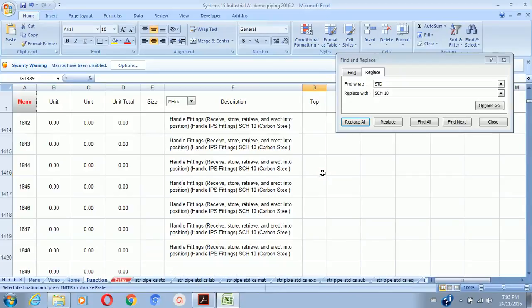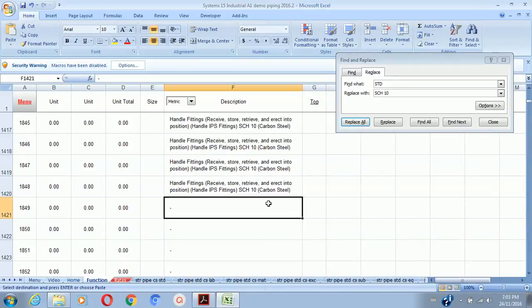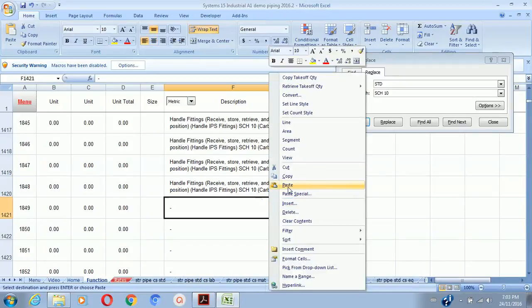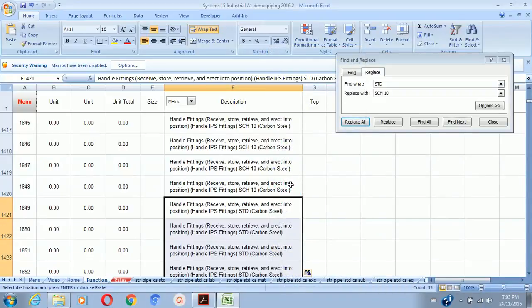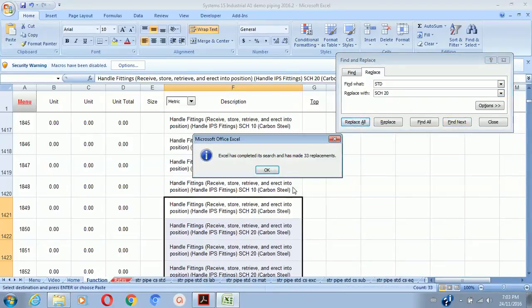We're going to slide down to the bottom of that now. We're going to do that again. Going to paste. Now where are we going? Well, standard still here. We're using the same standard. I'm going to change one number on this. We're going to go to 20. And we're going to replace them all. Oh, change to schedule 20.